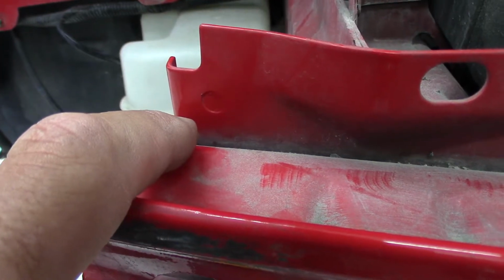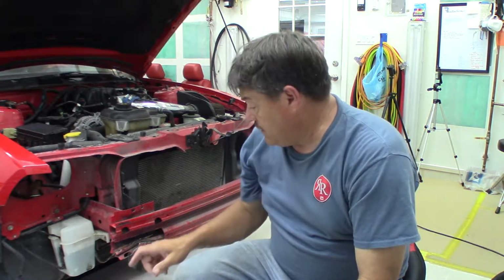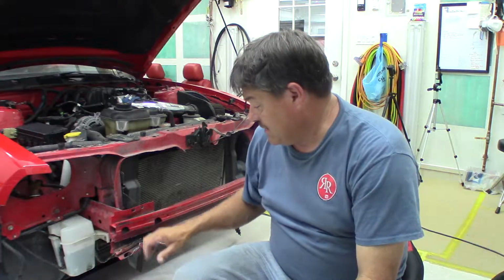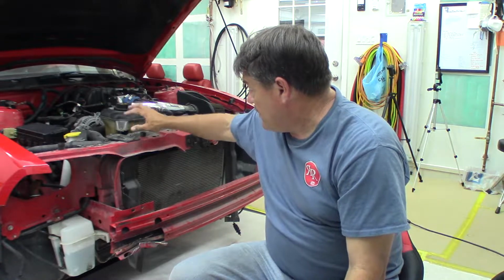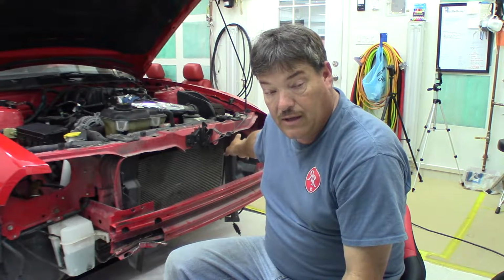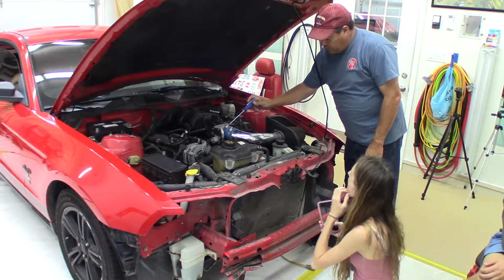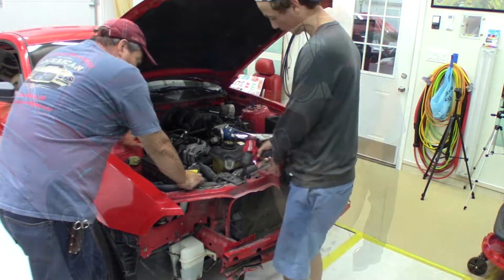So you can see right here, this piece is actually spot welded to the frame rail flange. So no real surprises just yet on this teardown, except I really thought this piece was a bolt-on piece. Next time our schedules line up, we'll be back out here taking this piece off. Hopefully we'll get the radiator taken off, the fan, the overflow. There are a couple pieces over there that secure the front bumper that we need, and we've got to get a marker. We need room, plus we need good pictures for reference so we know how to put this heap back together.